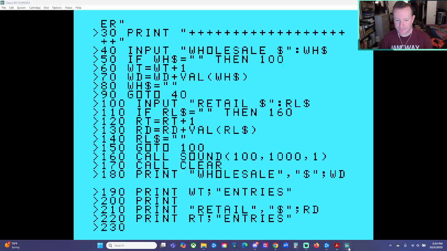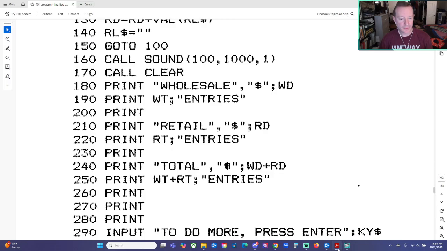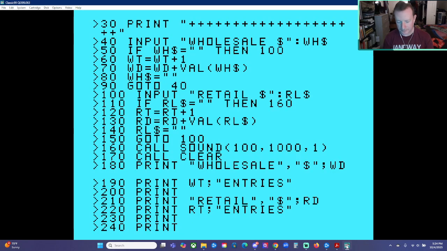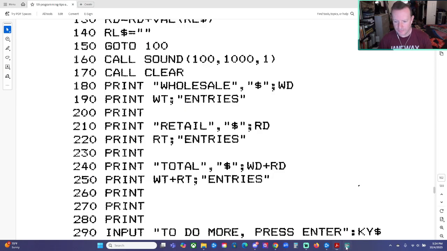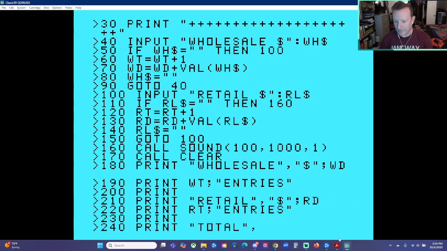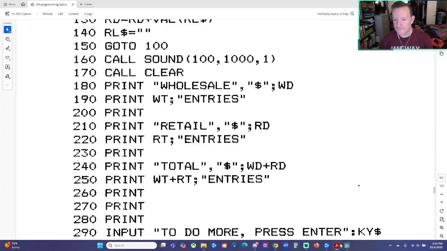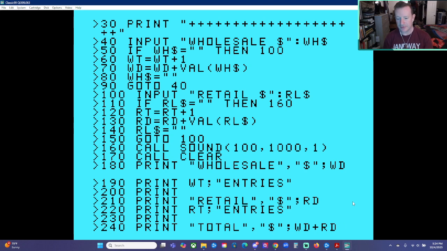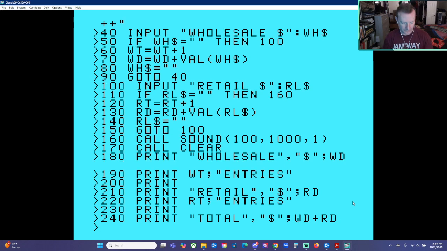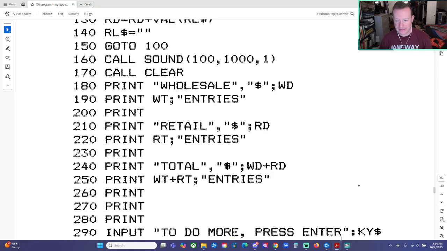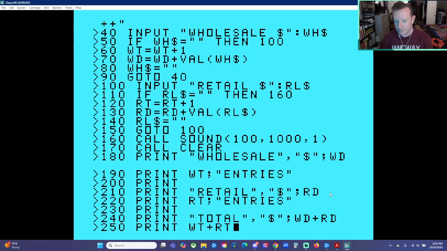230 PRINT. 240 PRINT "TOTAL", comma, I think we have a $ in quotes, and semicolon WD plus RD, which is just computing on the fly every time that's printed. 250 PRINT, wholesale total plus retail total, WT plus RT, semicolon, "ENTRIES".